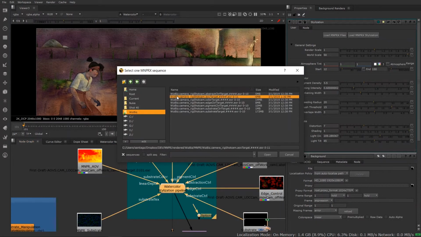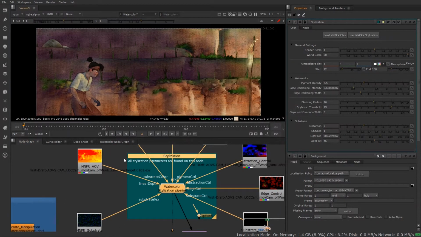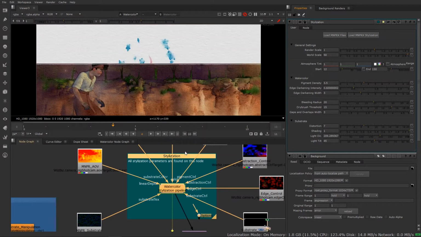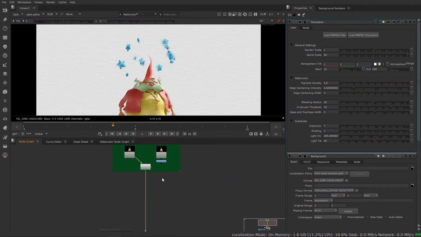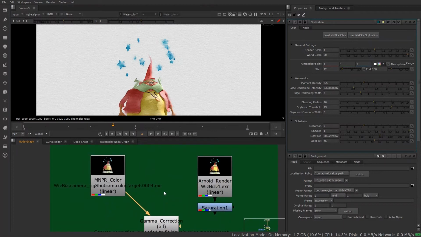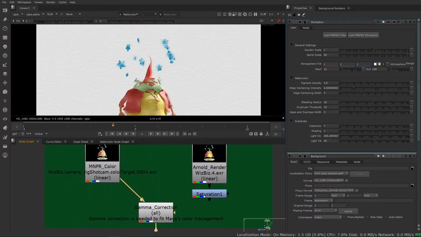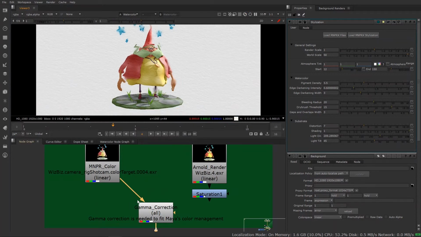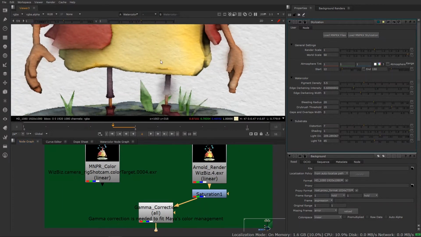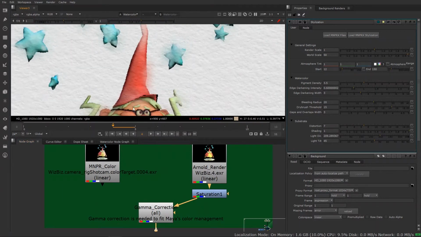Okay, so if we navigate here and we load a different render that I created, there we have it. For this case, I also rendered it out using Arnold to have a bit of global illumination and so forth. So I can hook this up here, and then you're going to have the Arnold render stylized instead of the MNPRX render.